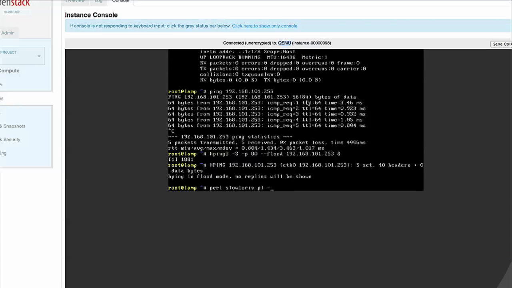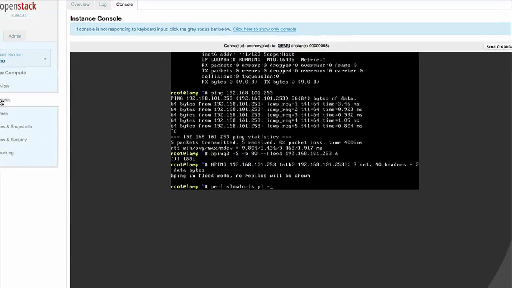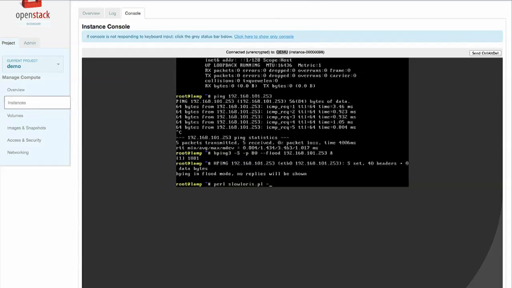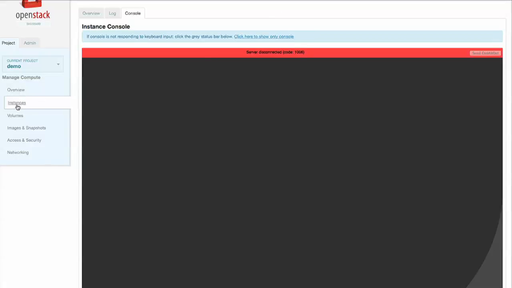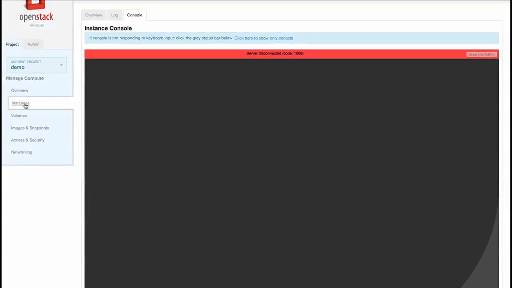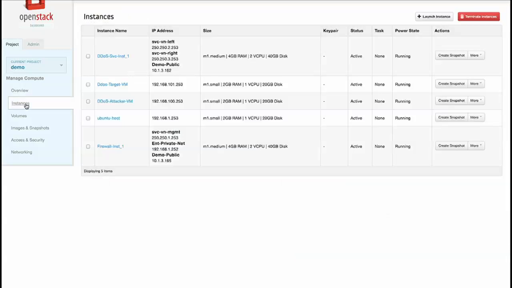DNS. Oh, no. Hope my connection is okay. I think the network connection is somewhat slow. So if I can't complete this demo, I can always blame it on the network. I blame it on the wireless network, not on the fact somebody's trying to do a DDoS attack. Okay, now I see some life.